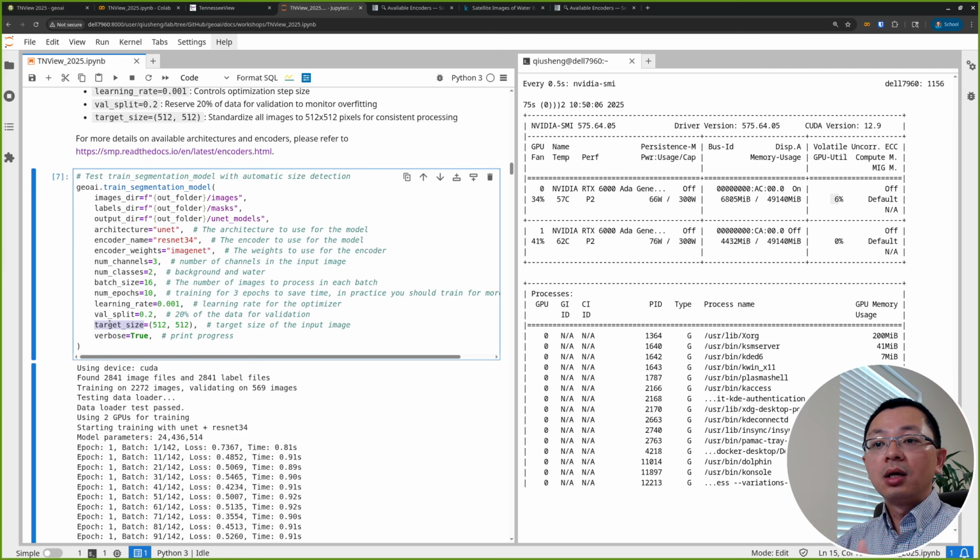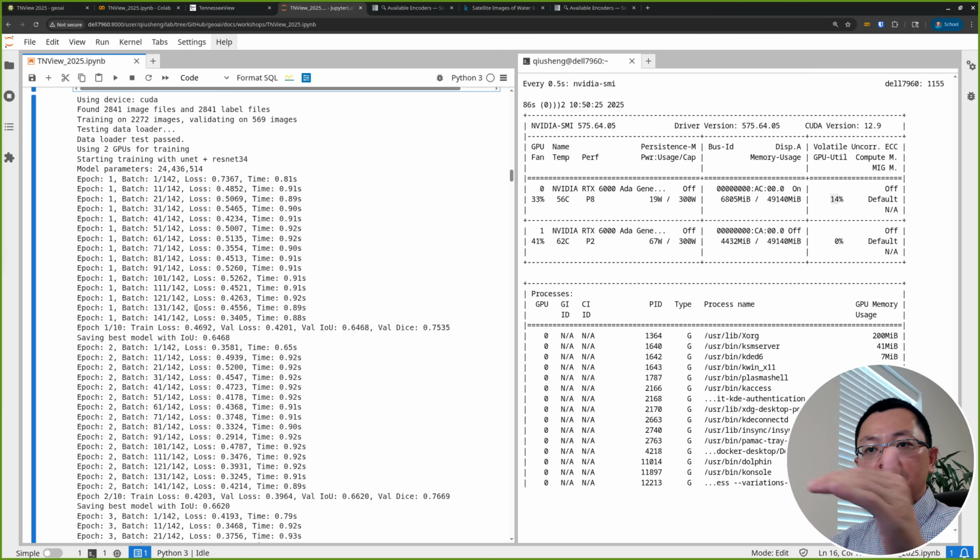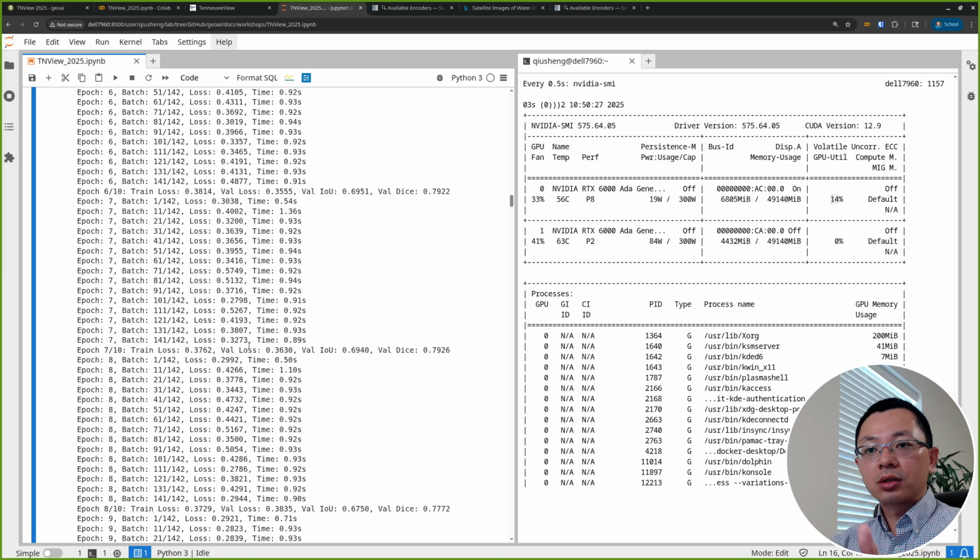So for the smaller, the faster; the larger, that means the more GPU. Think about here, each time we are putting 16 images into the GPU. So the larger the size, the more GPU. If it's smaller, that means you might not be able to detect large objects. So this is something that you need to consider. And the last one, variables, is whether you want to see the logs or not.